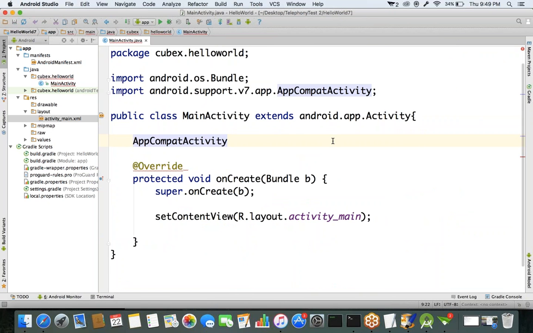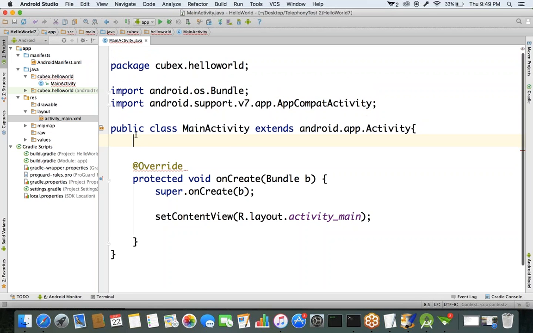In a later class I'll tell you why it takes AppCompatActivity by default. But basically this is the rule: even if you take AppCompatActivity, finally it's a child of the Activity class.